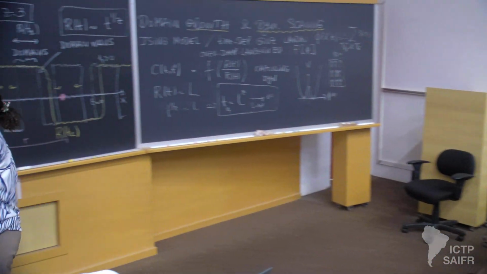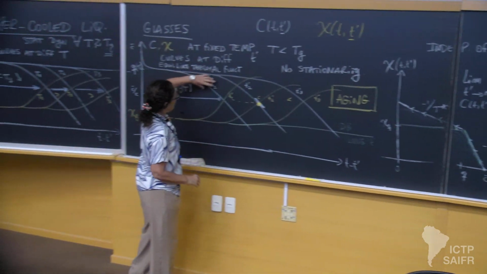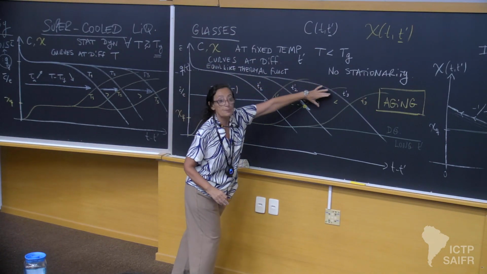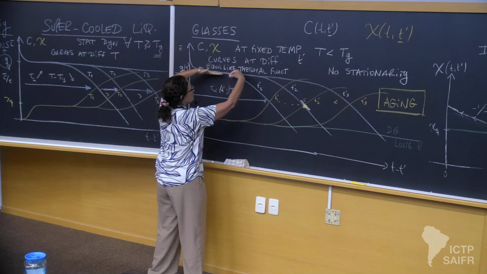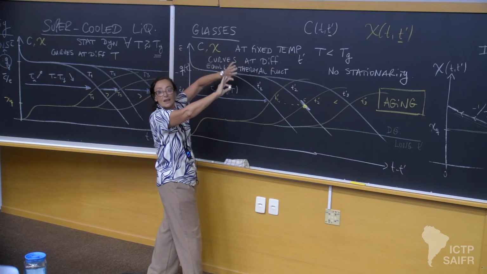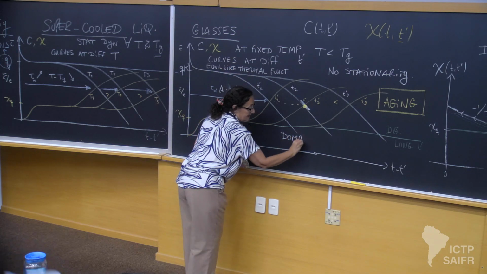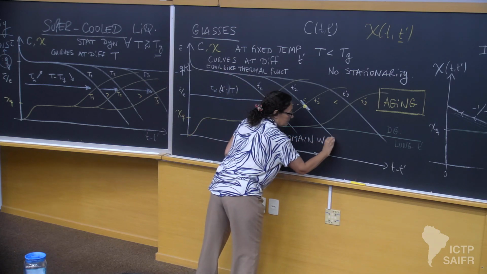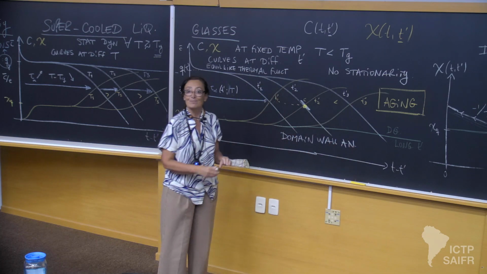It's when you are in these kind of situations where you have this T prime explicit dependence of the decay of the correlation functions. And what I said is that it applies to what happens below the plateau. Because above the plateau is just the thermal fluctuations. Below the plateau is the domain wall motion and annihilation. Okay, thank you. Yeah.